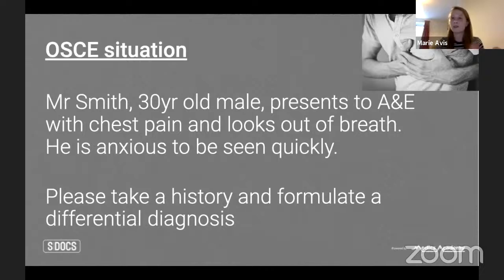Are you trying to pull things out of your head that you learned from a 9 a.m. lecture in first year? Or do you have a structure? And why I think a structure is so important is that when you are panicking or when you don't necessarily know the answers, you can always fall back on your structure and it will just help you work through and have a process. So that's what we're going to work on today. And this will be the case we use when we go into the case-based discussion later.